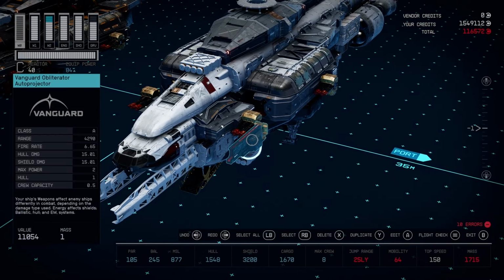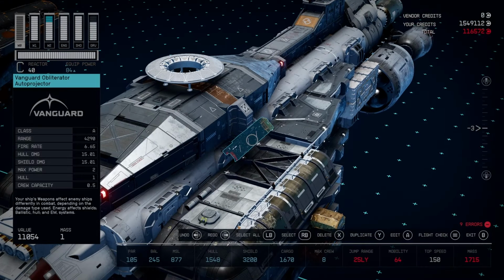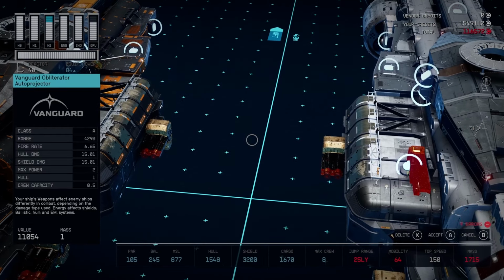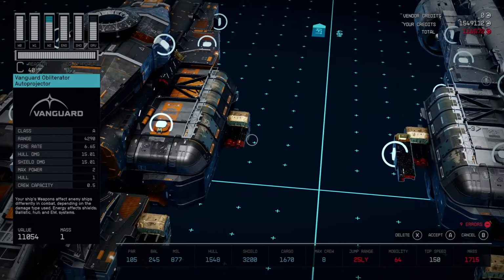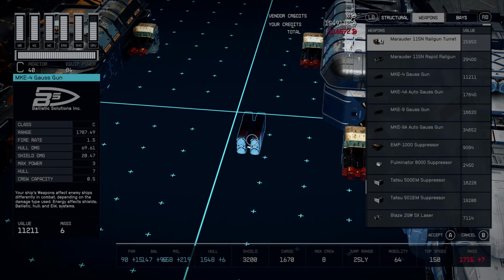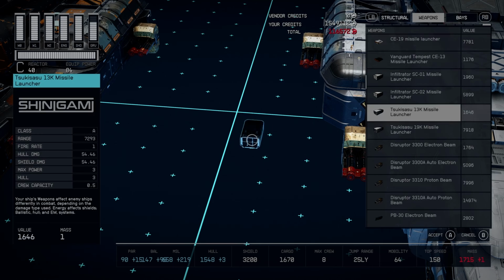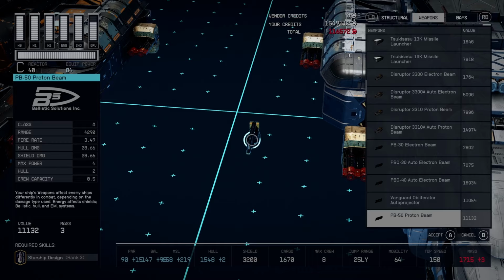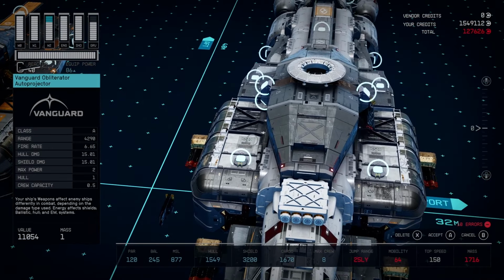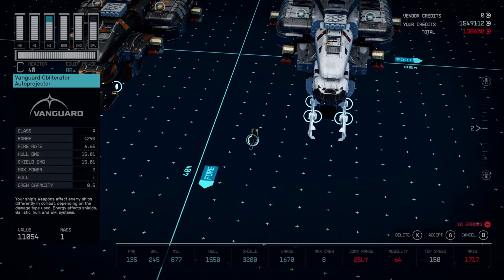And finally, the Obliterator Autoprojectors. We'll put one of these on either of those equipment mounts. Been having trouble with the shipbuilder doing this, that if I copy a weapon that's already been placed at an odd angle, it doesn't want to spin to connect to the other side. So I'm just going to place one more of these from the menu and copy that. Put one there, and then we're going to put four of these up front.